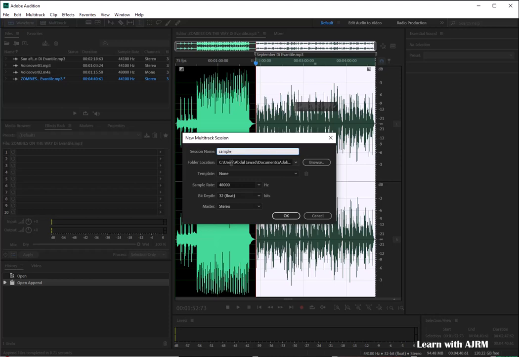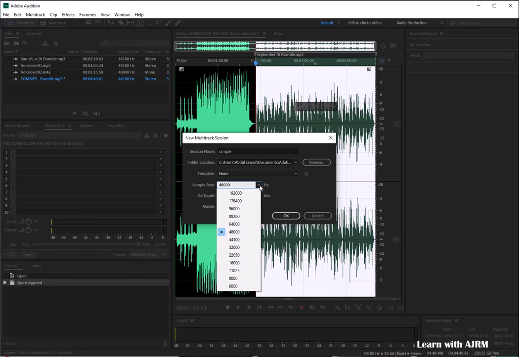This one is asking for the folder where the project, or the session, is going to be saved, and the other details, the ones that are relevant, like the sampling rate. They hardly ask about that in the examination, but if they ever do, then you would have to click on the down arrow and choose the relevant one that is applicable according to the instructions given in the paper. The bit depth, again, if mentioned in the paper, you can choose it from over here.